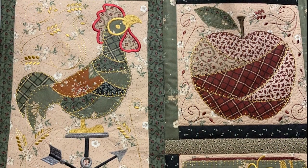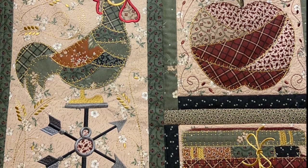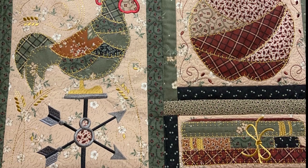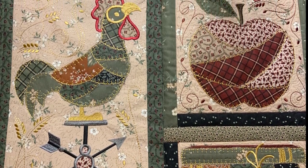Now look at my wall hanging. So all the sashings, it's the same fabric. Look at my apple, and I did some books just to fill in the spot. So beautiful. Again, one of my favorite ones. I'm going to hang it up.